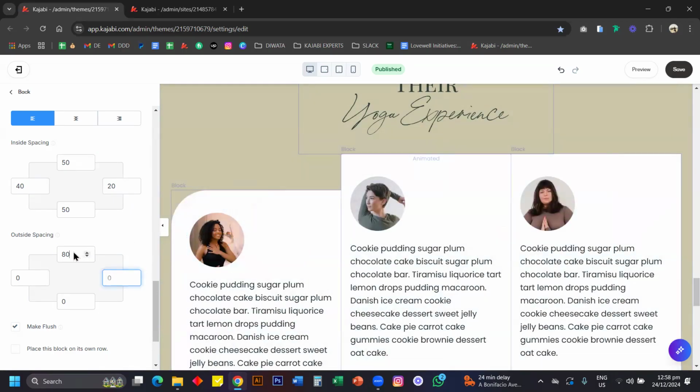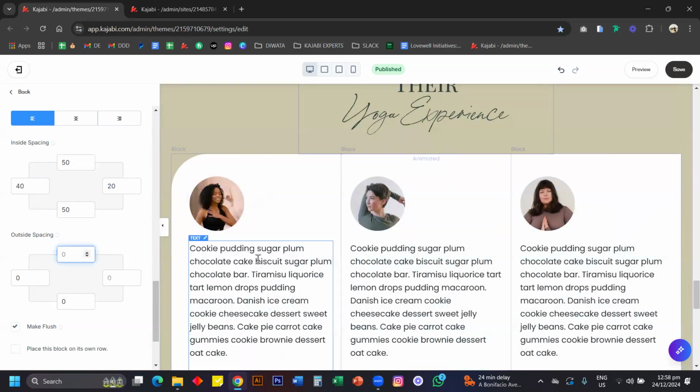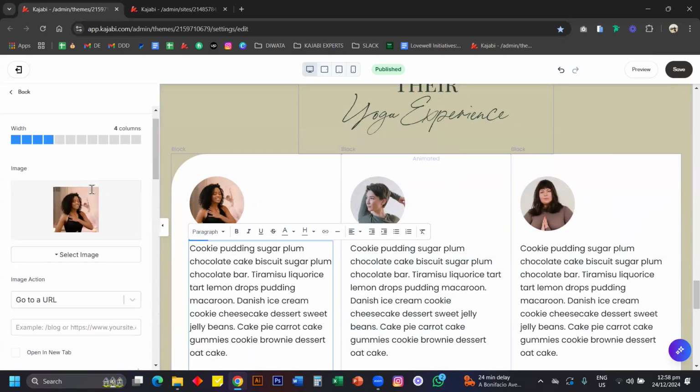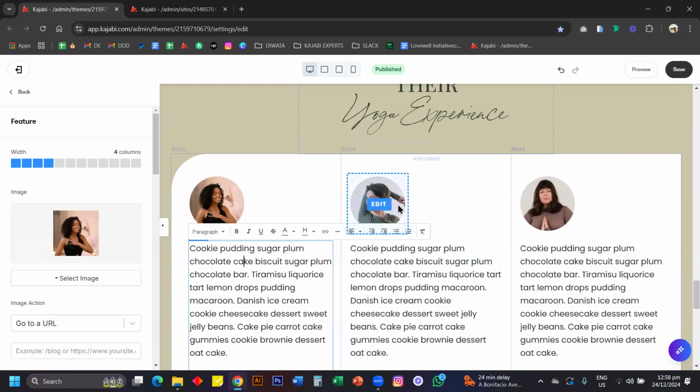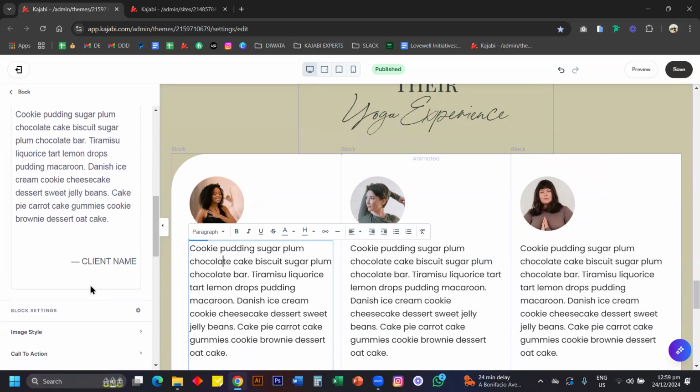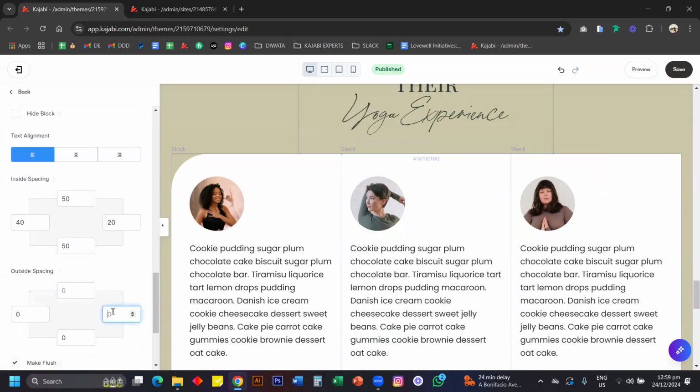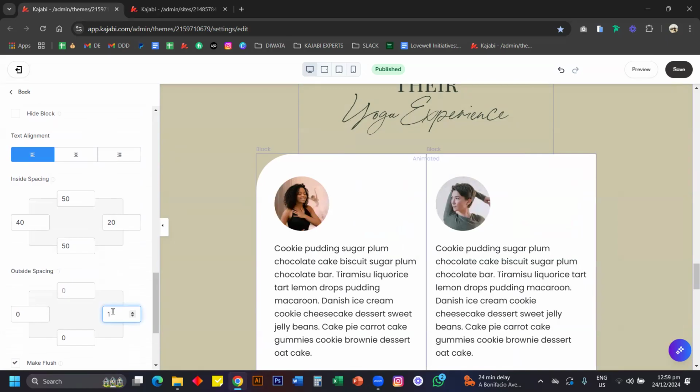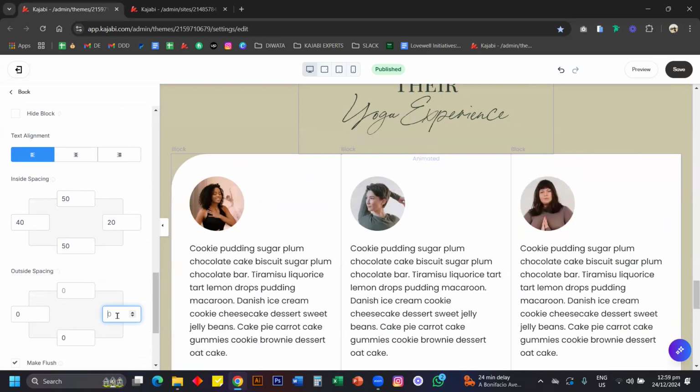So if this one has 4 and this is also 4 and also 4, that makes 12 columns. If I click this first block and add just 1 pixel, that would be 12 columns and 1 pixel. So that's the idea of the inside and the outside padding.